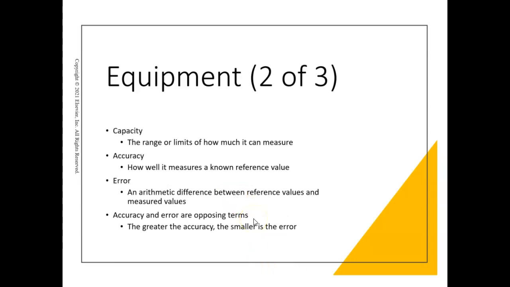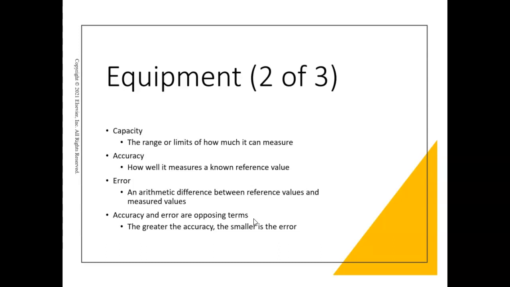Okay. So don't get too wound up about this, but capacity of the instrument refers to the range or limits of how much it can measure. So if my capacity is I can measure volumes and flow rates in all adults, that would be an example of a capacity. So this instrument has the capacity to measure the total range of volumes for an adult patient and flow rates for an adult patient. That would be its capacity.